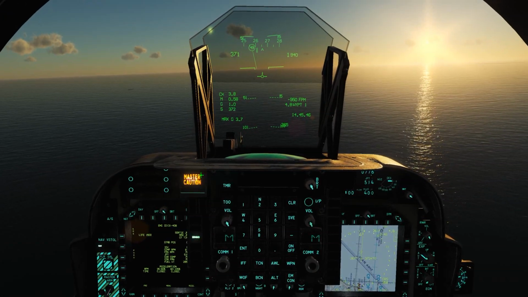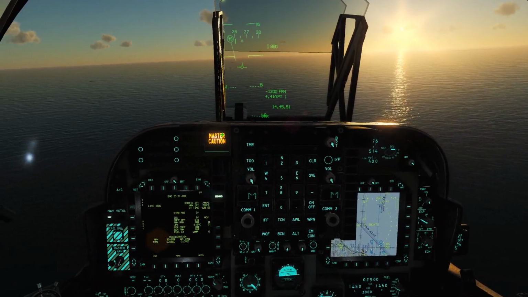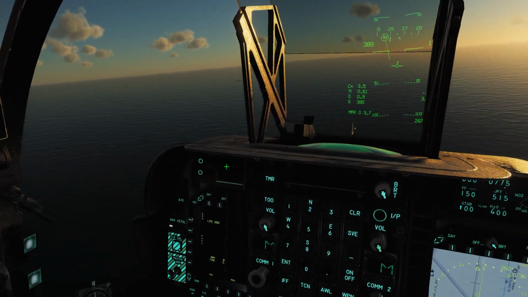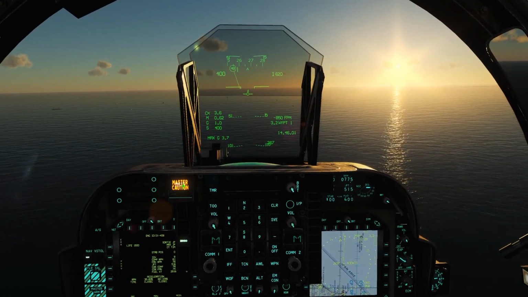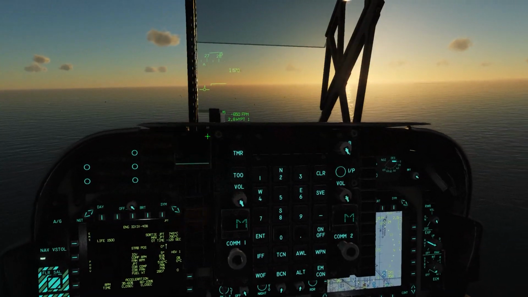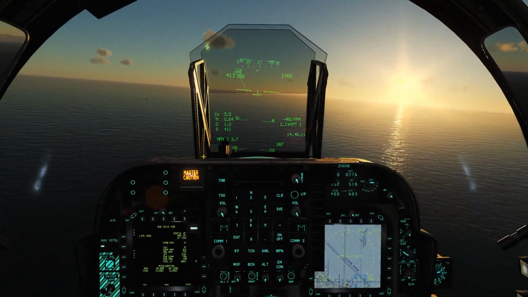Okay, and now we get the master caution light for bingo fuel. Perfect. If I can get it to shut off. There's like a hitbox issue with the master caution light. Alright, we're just going to ignore it. It's going to get real old. Go away! Yeah, it's going to work. It's just going to do its thing.